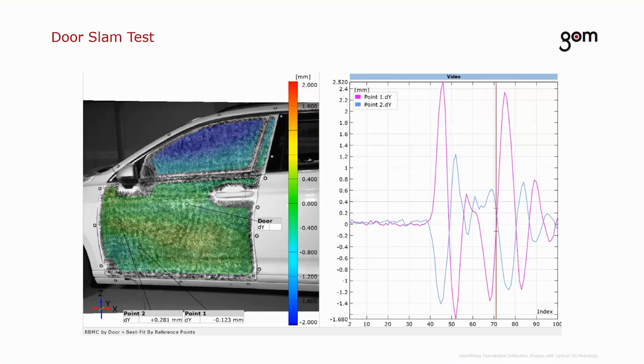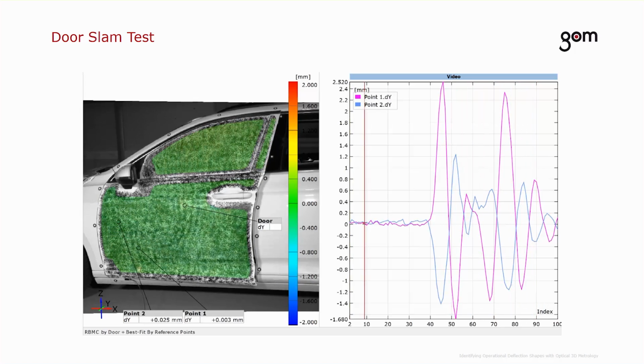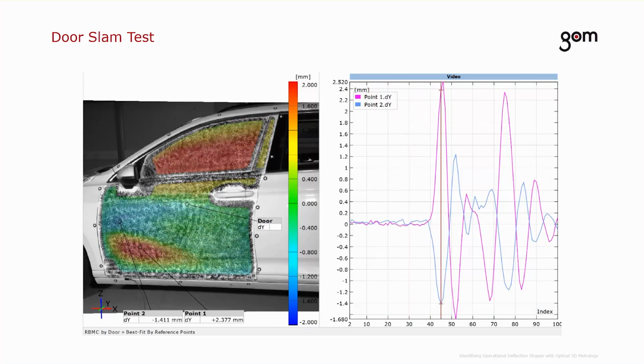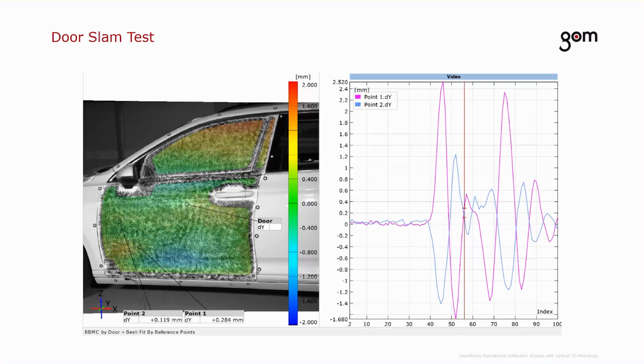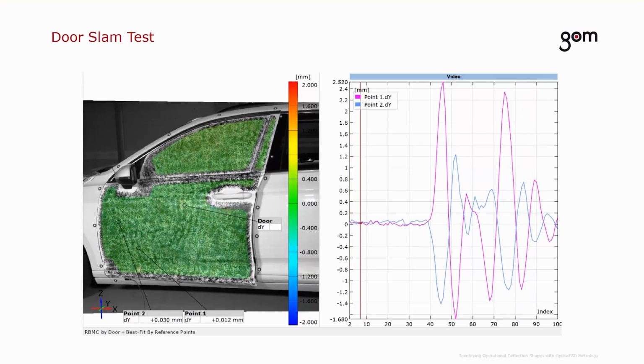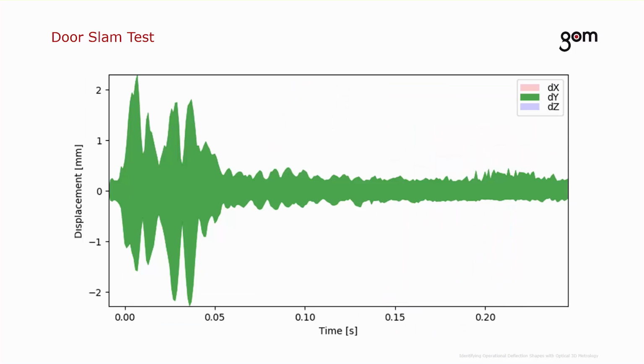So we can see, let's say, how the outer door panel indents or wobbles in reaction to this impact event. Combined, this measurement was with also points that we placed on the chassis around the car door itself, so that we were able to calculate a rigid body motion compensation later on in the post-processing. Here again we can see the envelope curve of all the displacements in y direction. This was the dominant displacement behavior that we wanted to analyze.